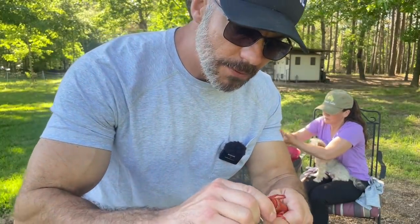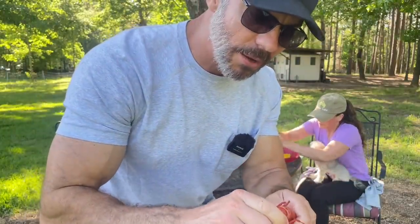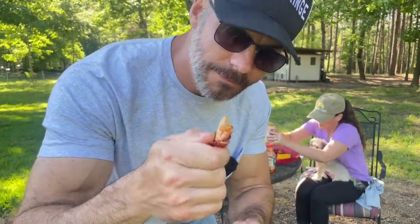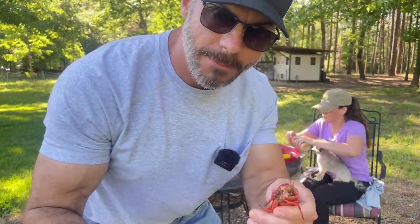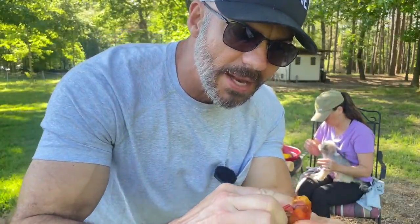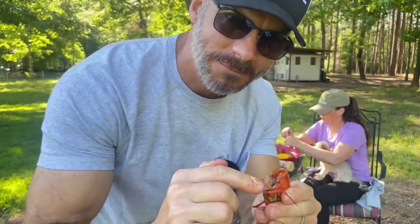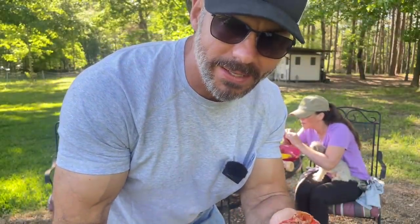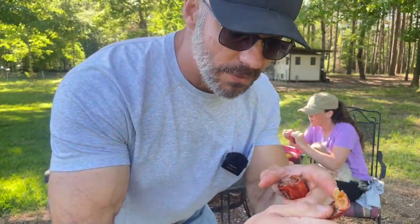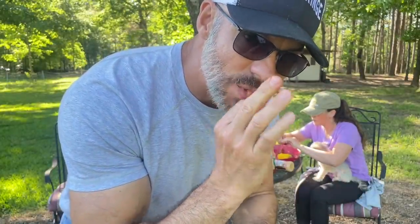To start off with, most people just rip it off — don't do that. You want to coax it out. That way you get all that good yellow fat. That's crawfish fat, and that is like butter. Now, instead of just sucking the head — nothing happens that way. What you have to do is separate it just a little bit and jam your finger all the way in there. You see all that juice running out? That's the gravy — that's everything everybody's trying to get when they're sucking the head. Then on the tail side, if you did it right and there's a bunch of meat hanging out, you can just squeeze the tail and — pop.